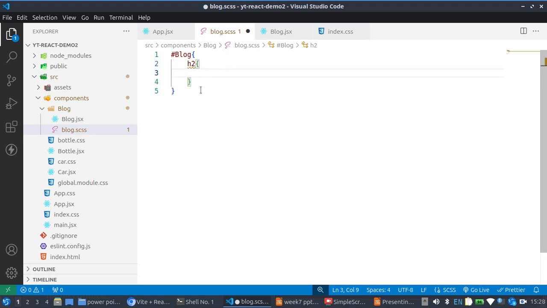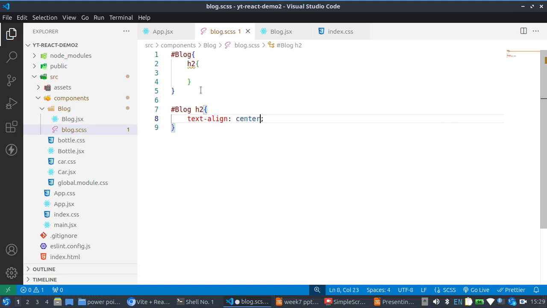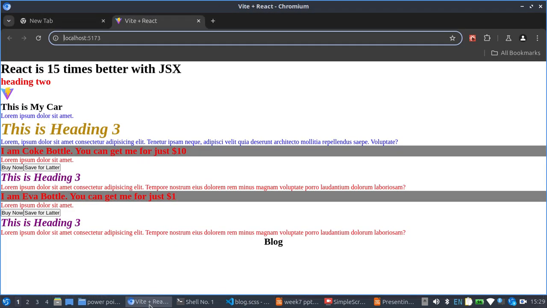Remember, if it was normal CSS, I would have done .blog then h2, and if I style this, it will still work. Let me say text align should be center. If I save that and come to my browser, I'll see that text align is center.